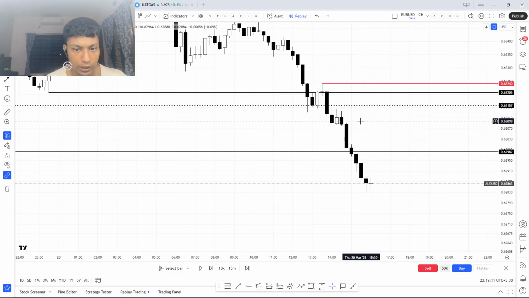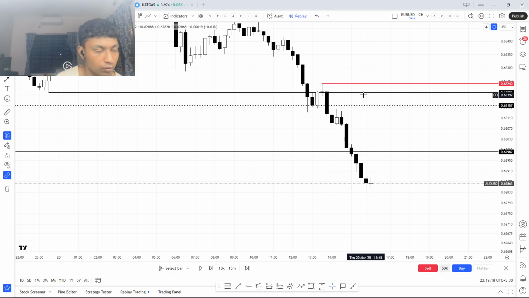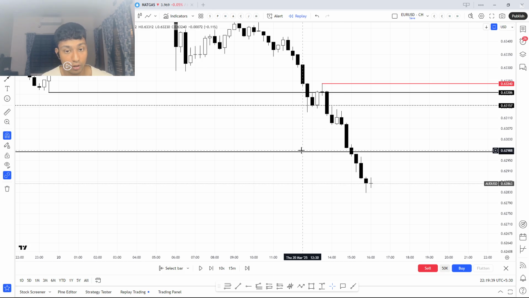Now, some people might question me, why would you go for limit orders or stop orders when you can just go with market orders? That is probably not in my trading style. I prefer going with limit orders as I get a good risk to reward. And also, I feel confident, because I'm getting a better price than everybody else who's going with a market order, right? So that's the reason for my confidence. And the third thing is risk to reward. Your risk to reward increases significantly when you go for limit orders rather than market orders.